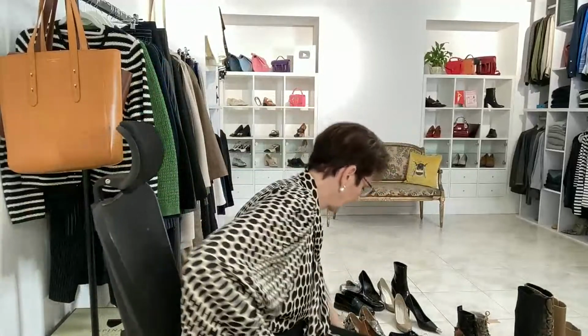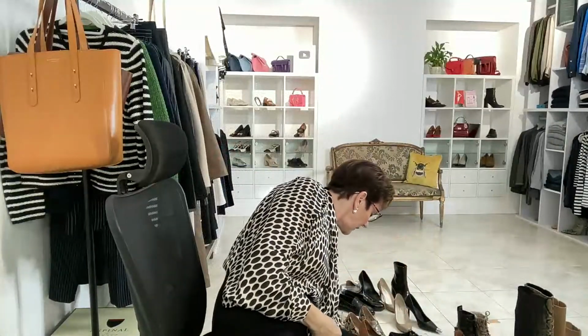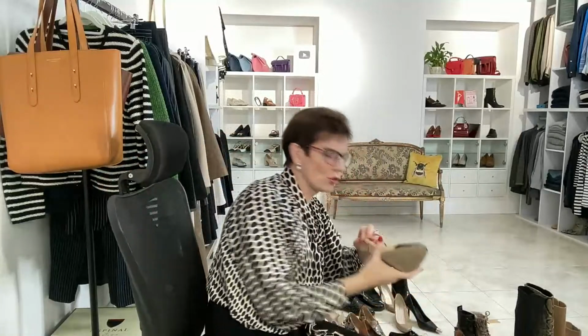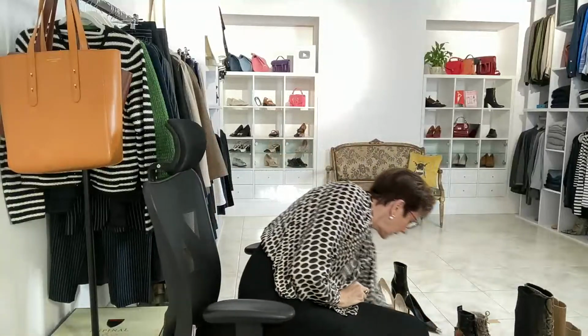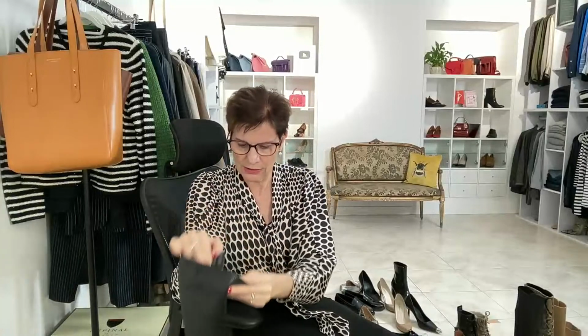Oops. I have to pick up my shoes afterwards. Thank you, ladies. Oh, you wanted to know the brands. Let's have a look. Ralph Lauren. This one's the EPC, they're not very expensive shoes from locally. These are from a French brand, Minelli. These are Jonac, French brand again. These are Bally. I don't see it here. B-A-L-L-Y. I've got the name somewhere there.